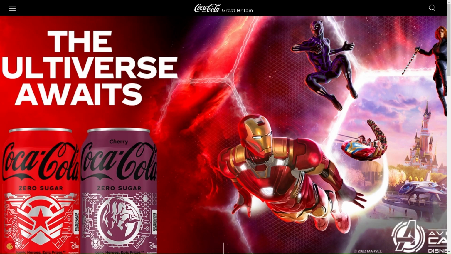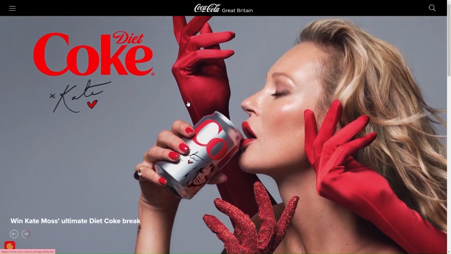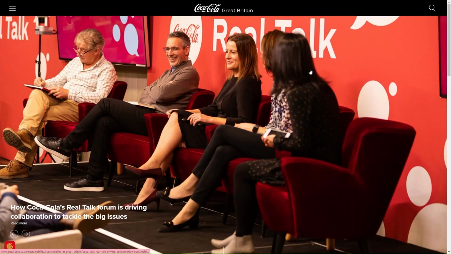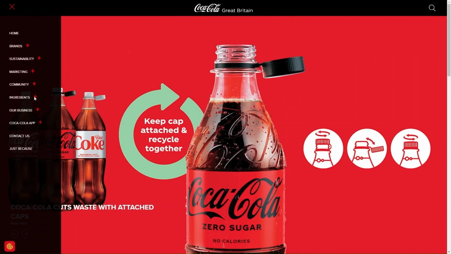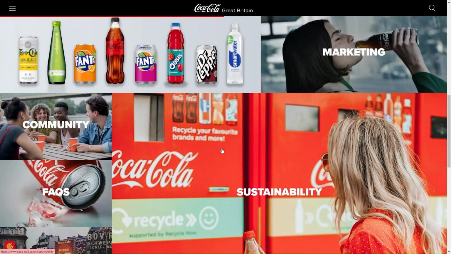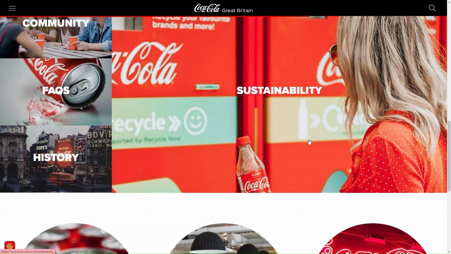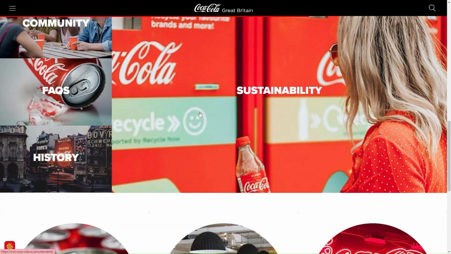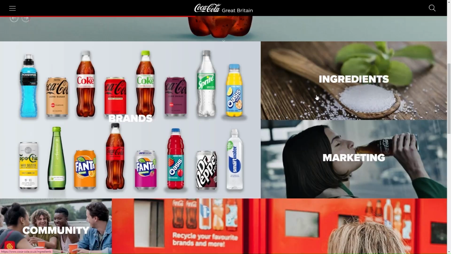Next, you have Coca-Cola's website. Coca-Cola's website also features full screen design, and they use really high quality images that take up basically your entire screen. The site navigation is also very minimal. You can see this toggle icon here, which has links to the different sections of the website. Following that, the different sections are presented with large bold text overlaid on images, and these bright bold colors really set a sense of energy and excitement as well.